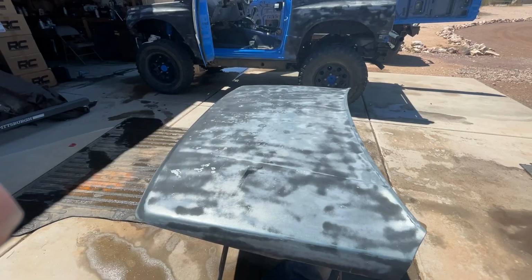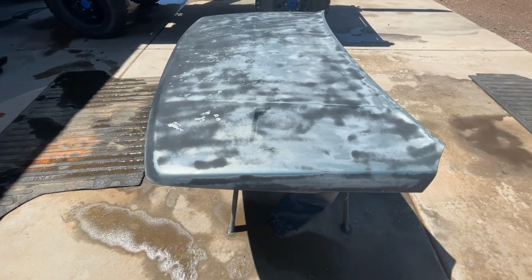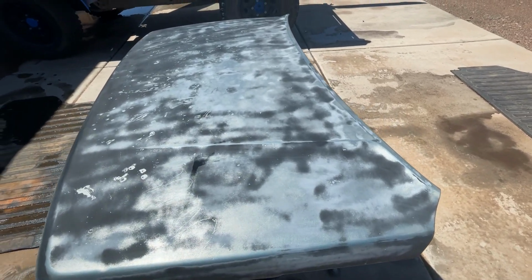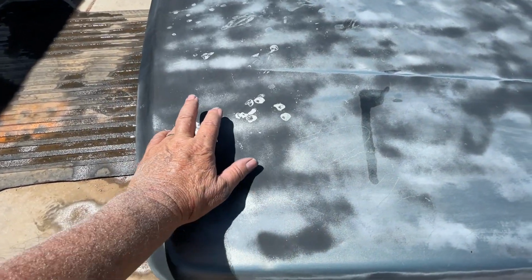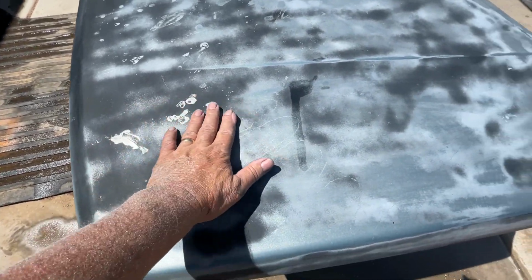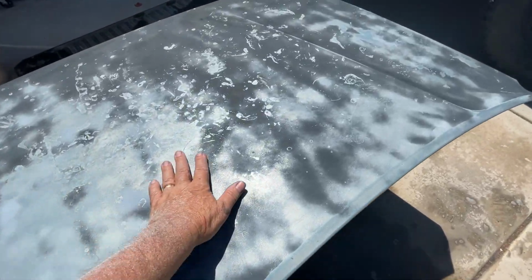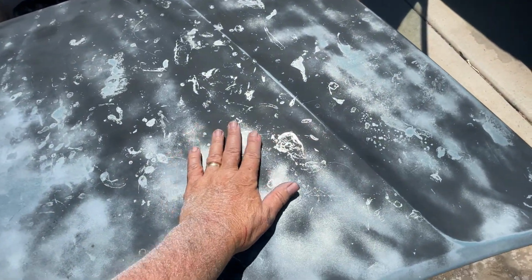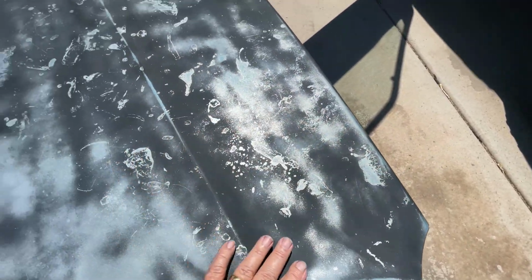Okay, so I just wet sanded this. I was going to paint this real quick because I got to do some trim on the inside. And I thought, well, I'm going to paint this hood. But we just wet sanded it, and I'm not sure what this is, but it didn't take it off very good, and I can feel it in some places. The hood's kind of a focal point, so I really want that to be kind of nice.